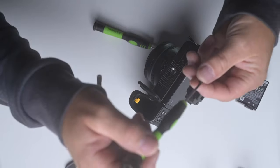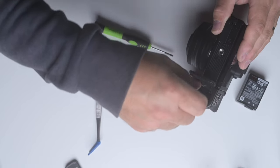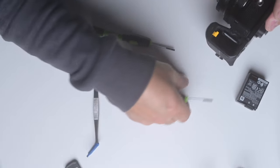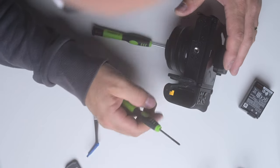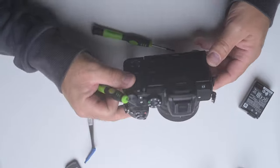I think that was a long one if I remember rightly. Is that how that one goes? Yes, it is, isn't it? Okay. And then we had another long one in. There's two short ones there. I think it was in the eyepiece, wasn't it?